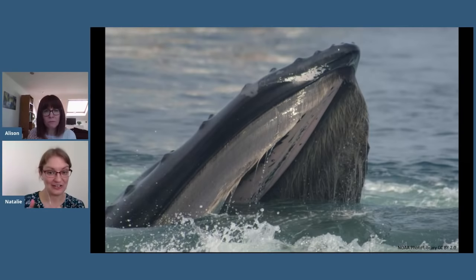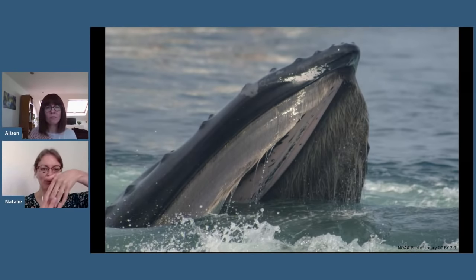Basically, they are made out of a material called keratin, which is the same as our fingernails and our hair. So you can actually see in the mouth, this is a humpback whale, and you can see it's really hairy. The way that these big whales feed is they take a big gulp of water with food in it, and then they close their mouths, so the hairy bits are at the bottom, and then they can force the water out with their tongues through the baleen, and then keep the food and swallow that down. And so that's the way that these big whales are feeding. And so we were looking at Hope's baleen for those kinds of reasons.